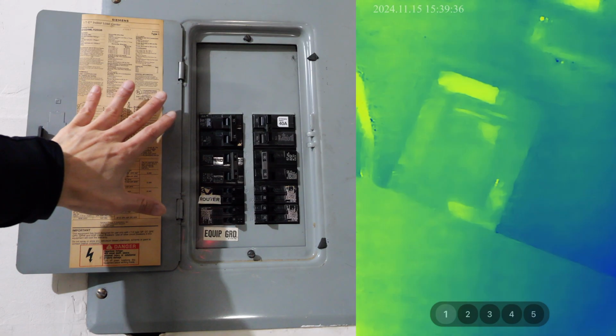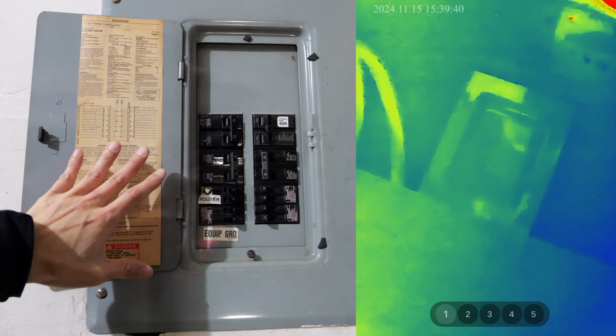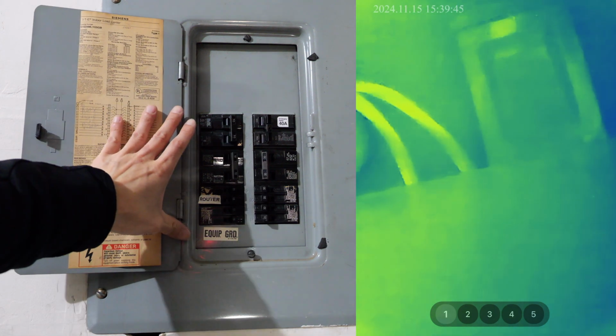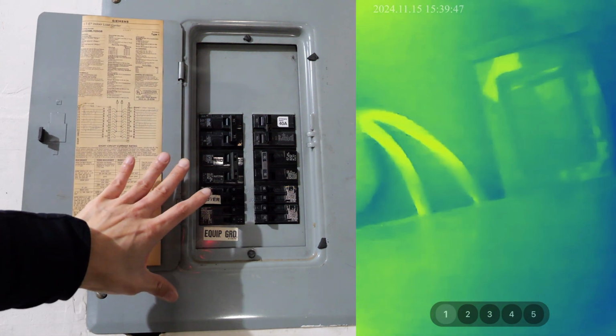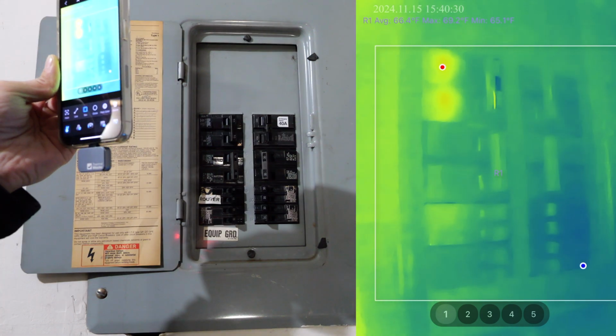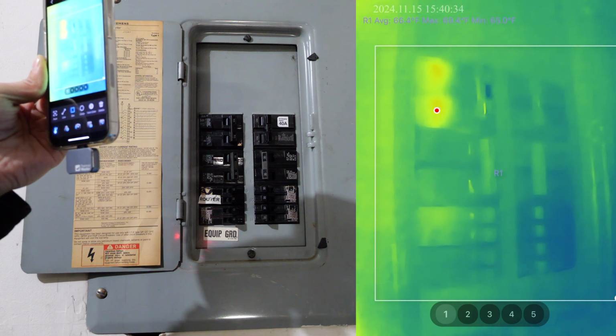Using a thermal camera is a great way to see if any of the components in your breaker panel are coming out of service, or you overused it, it's time to replace the breaker. Usually what would happen is one of them gets a little bit too warm, even within the rated fuse rating. The maximum is 69 degrees right now, and it's warming up more and more.